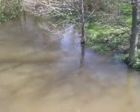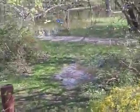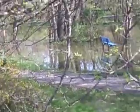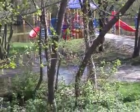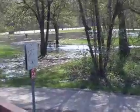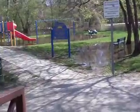The whole park is flooded. There's vast portions of it, and I hear it's crossed the bank and gone right into the park. It looks like, or it gave me that impression initially. I guess not on closer looking. This is looking north, and you can see back into the park. It is quite wet all across, as far as the eye can see. Now here's the play area that we can see in the background, and we can see that that's flooded. Okay, now let's look back, looking west. Okay, the total park is flooded.